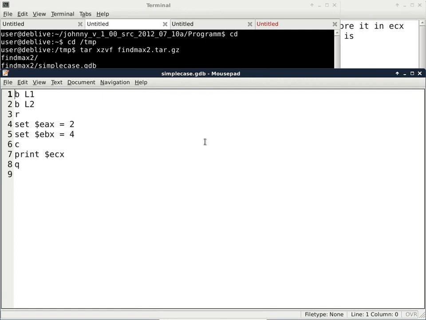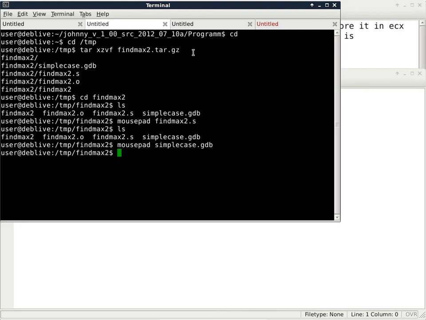So you can actually do this even with the template the way it is. Okay, I can show you exactly what I mean by that. Assemble the program: as --gstabs -o find_max_2.o find_max_2.s, then ld -o find_max_2 find_max_2.o.